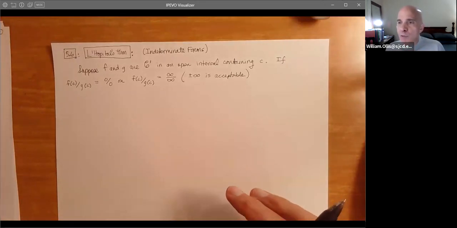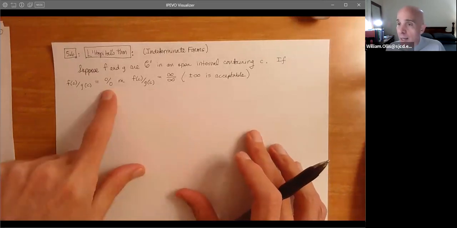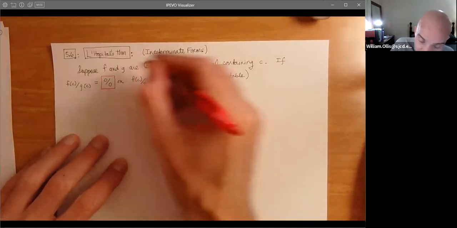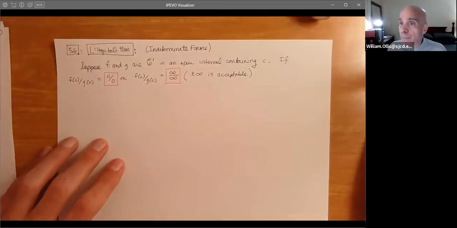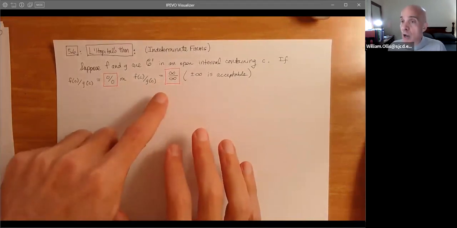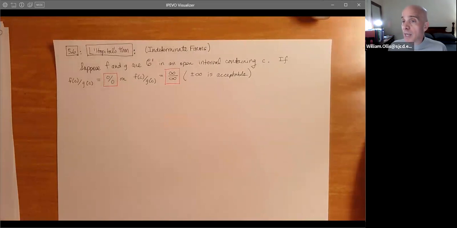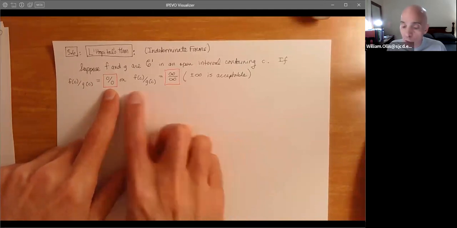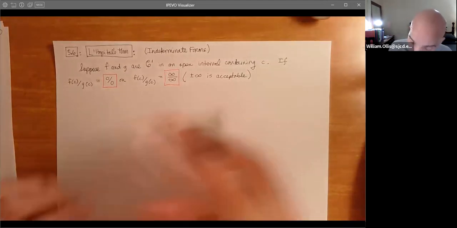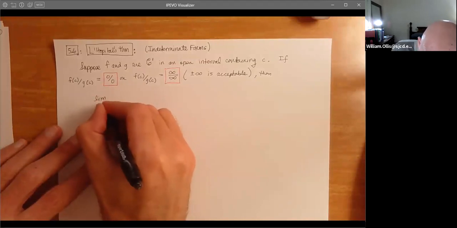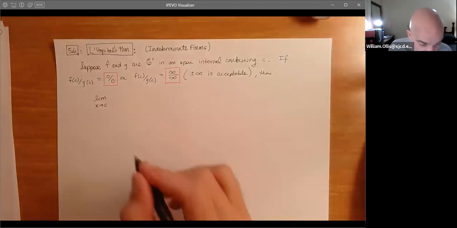Now, it is going to be possible to have other forms that we can rig to look like this. So when we apply L'Hopital, we must be able to rig one of these forms. Whatever expression we determine and we apply the limit, either we're letting x approach c, or maybe even x is approaching infinity. We might even look at limits at infinity. If we're going to apply L'Hopital, we've got to have these forms in tow. Otherwise, the theorem does not work. So then the limit as x approaches c, and of course we can do right and left limits. We can be real flexible here.